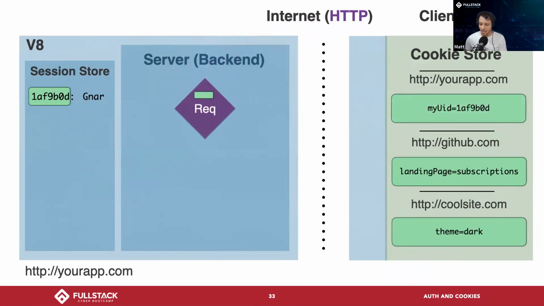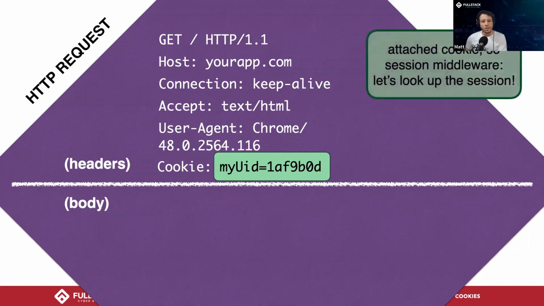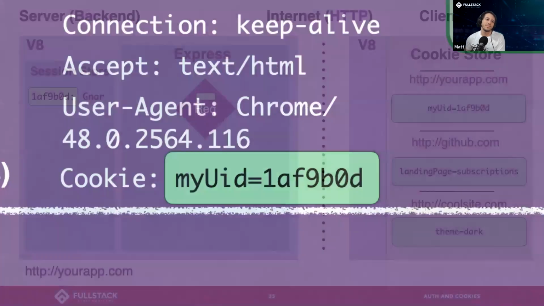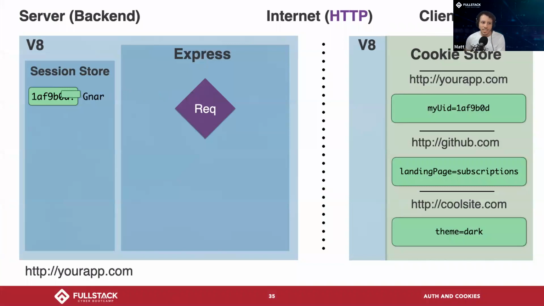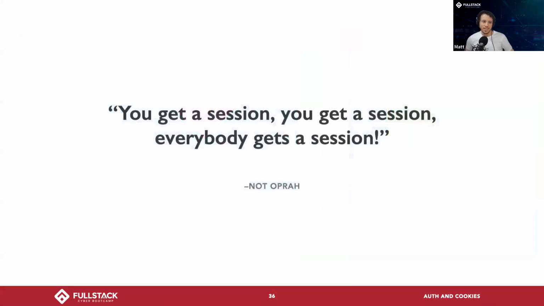Server interprets, reads through the HTTP request, right? There must be some line of code that says like if cookie in HTTP request. Says there is. Cool, we got a cookie. What do we got to do with it? We're going to look it up. So it looks it up in its session store. Must be this user. It's that user that came back, right?